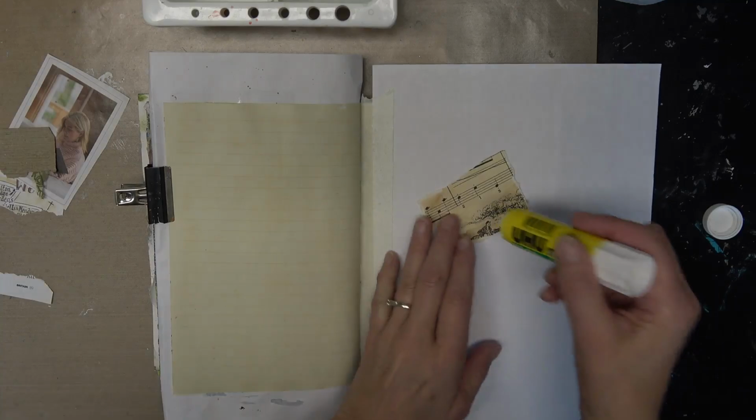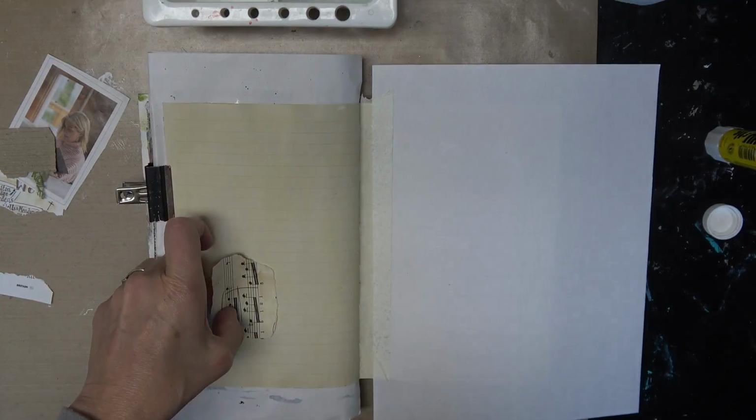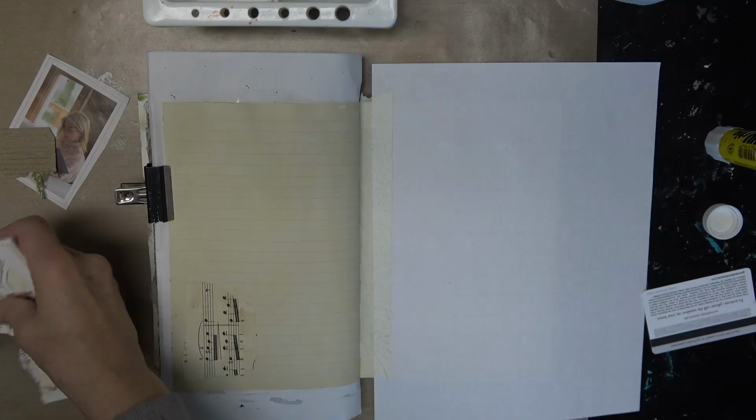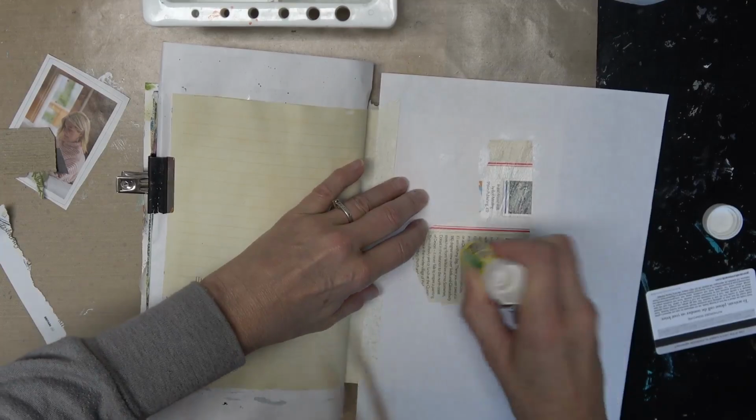Working in my 6x9 inch art journal. It's a creamy manila covered with lines, something you would write in, bamboo covered. Bought it at a thrift store for about $2. I really enjoy the creamy paper. It's not completely a white page.